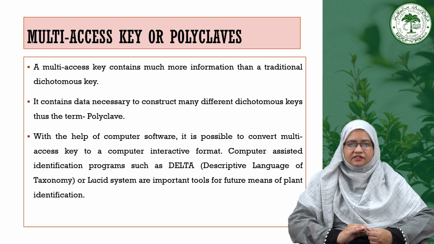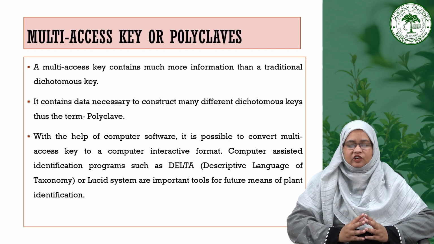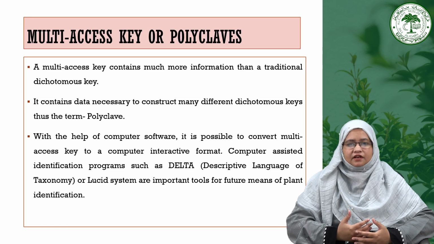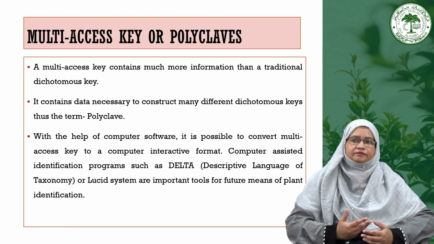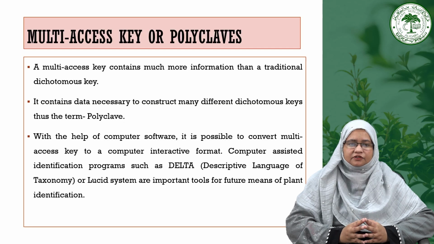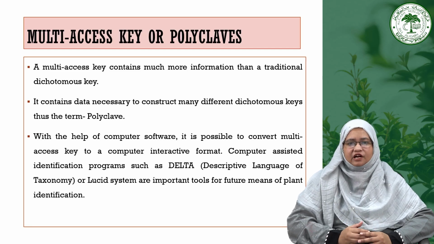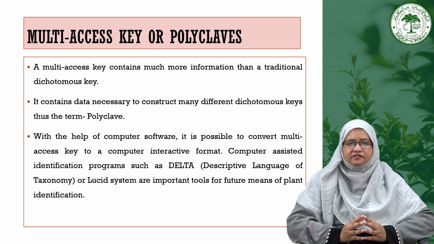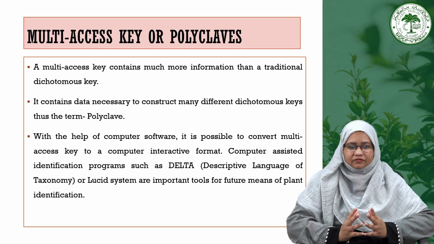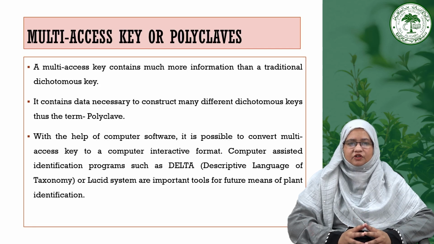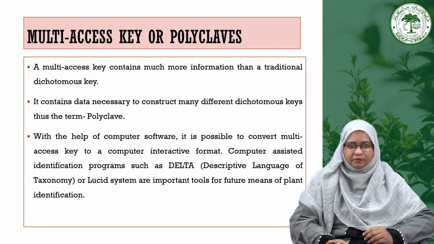A multi-access key contains more information than the traditional dichotomous key, because a dichotomous key is prepared by some other author and the user does not have their own say in it. A multi-access key contains data necessary to construct many different dichotomous keys. Thus the term polyclave is used for this type of key. With the help of computer software, it is possible to convert a multi-access key to a computer interactive format. Nowadays, computer-assisted systems such as DELTA, the Descriptive Language for Taxonomy, or the Lucid system are important tools for the future of plant identification.